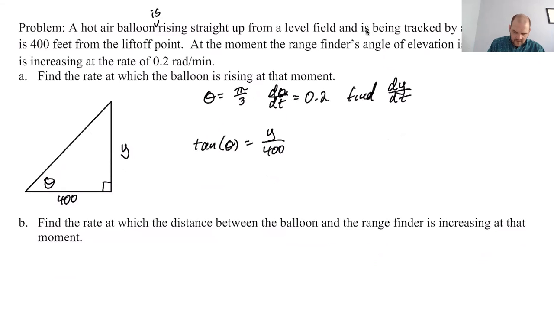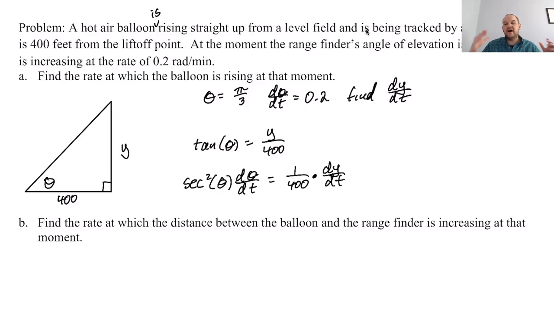So let's see. The derivative of tangent of something is secant squared of that thing times the derivative of that thing. And theta is the variable, so its derivative is d theta dt, because t is the independent variable. And then that'll be equal to 1 over 400 times the derivative of y, which is dy dt. So I'm skipping the step where I write d dt of both sides. I probably should be writing that because you really want to keep track of the independent variable being t, so all your derivatives are with respect to t. But I have bad habits, so they're really hard to break.